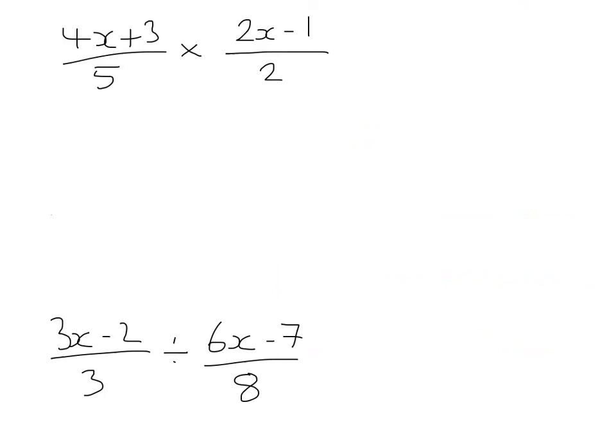Here we have two more sets of algebraic fractions, multiplying them together here and dividing them together here. In a moment, pause the video and use either your mini whiteboards or a sheet of paper to try to simplify each of these expressions in turn. When you're ready, press play and the simplifications will appear one at a time for you to check your results.